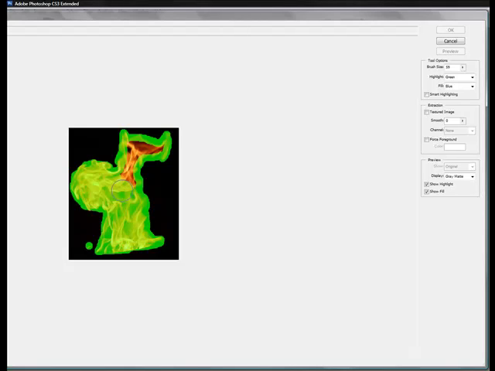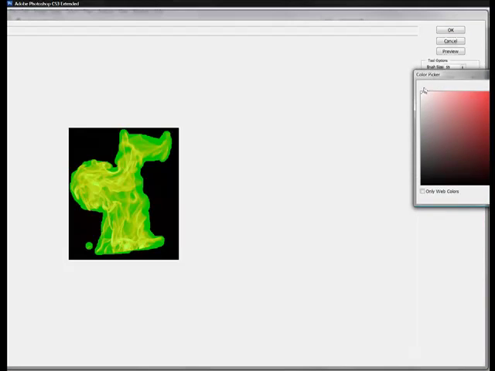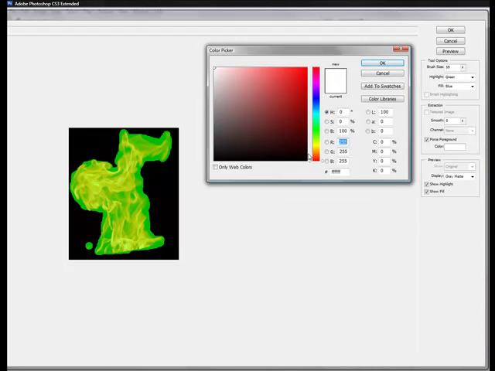Right, now if we just go ahead and extract that as it is, then we're basically going to take out all that fire, but all the black that's in it as well. So we just want the tones of the fire, we don't want the black. So what we're going to do is a forced extraction. So come down to here and force the foreground, and then you need to pick a color. We're going to pick a color which is kind of midway between the lights and the dark tones of the fire. So we want like an orangey yellow, maybe something a bit hotter than that, something like that. Click OK.